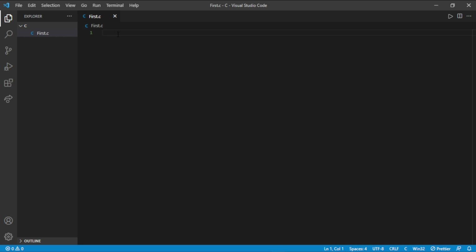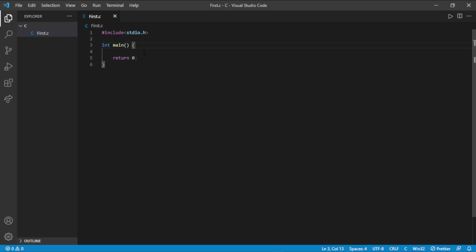Now what we have to do, first in the starting, we have to include the header files. So we will use #include and then stdio.h. This is the standard header file for the C language. And then we have to start with the main function. So for the main function we can write int main, then two curly braces and then enter, and then we will write our main program here. But before that we will write return 0 and then a semicolon. So what is a semicolon? A semicolon is used to terminate every statement. If we have to terminate any statement, we will use a semicolon.